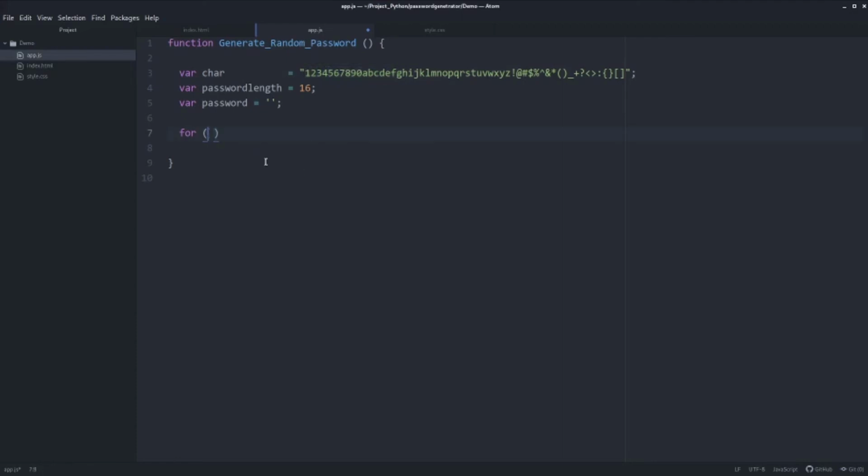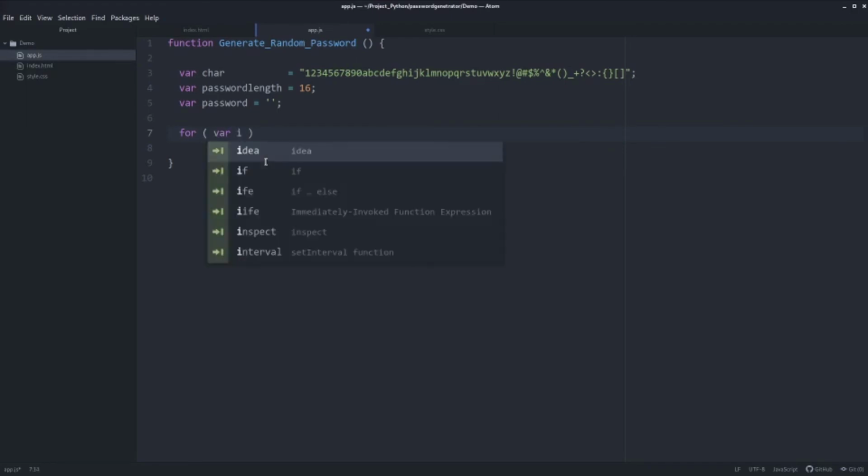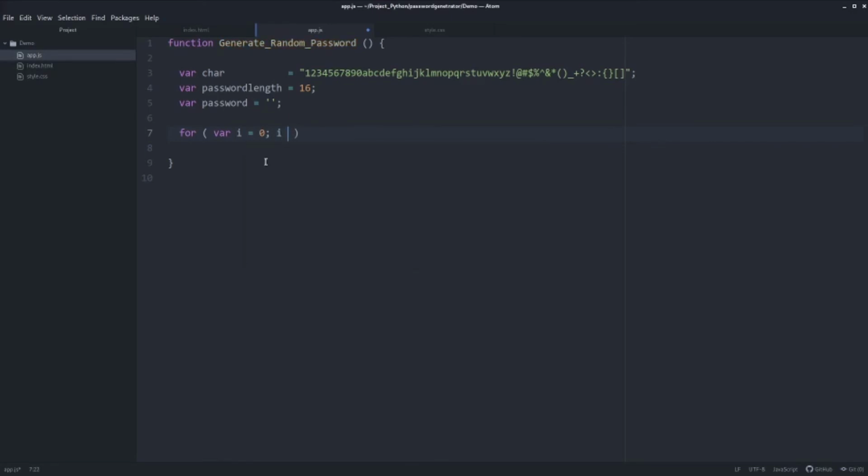So that would be for var i, and it will start from 0, and this i would be less than the password length, and each time it will jump 1, like in each iteration we'll increment the i by 1.